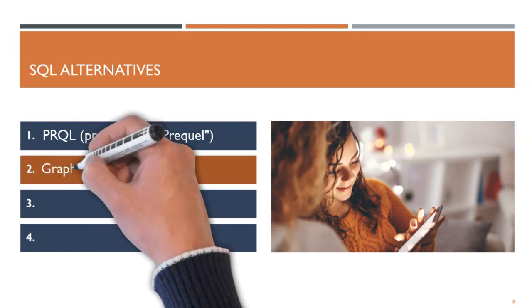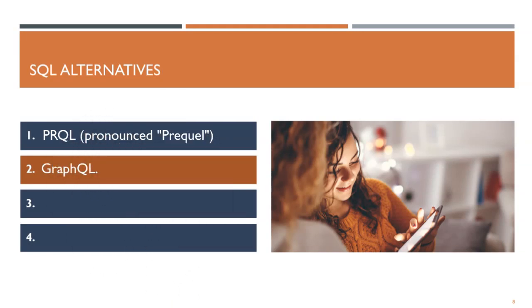Another alternative is GraphQL. The name is a little misleading because it isn't truly a language built to make use of all the benefits of graph databases. GraphQL is more of an elegant shortcut for accessing data stored in layered JSON-like format. The query is just a description of how the results should appear.